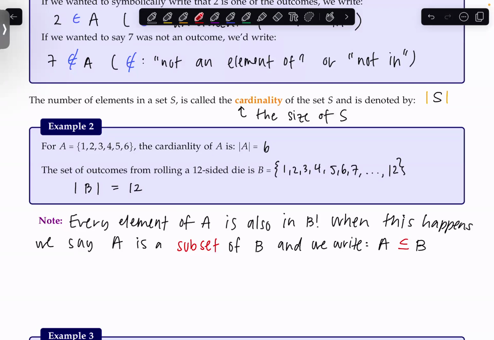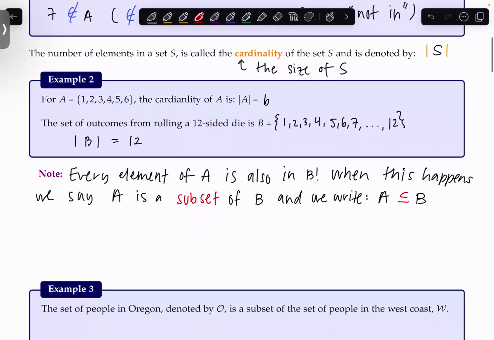That line underneath is really saying that possibly they could be equal as sets. They could have the exact same elements. But we just have enough information to say that A is a subset of B. All the elements of A are also elements of B. So in words, the way we would say this is A is a subset of B.